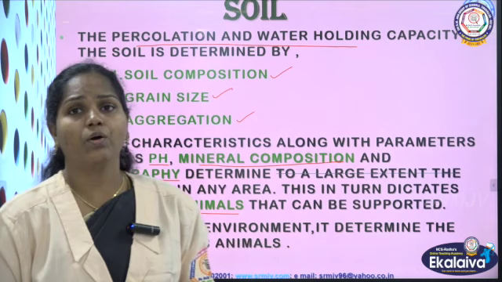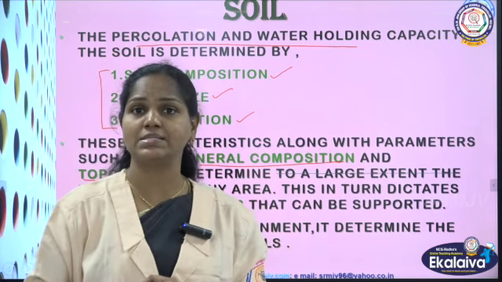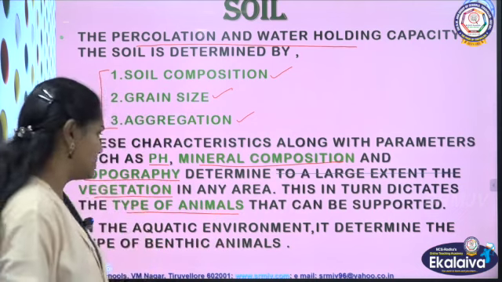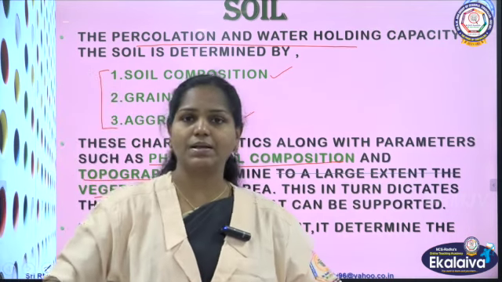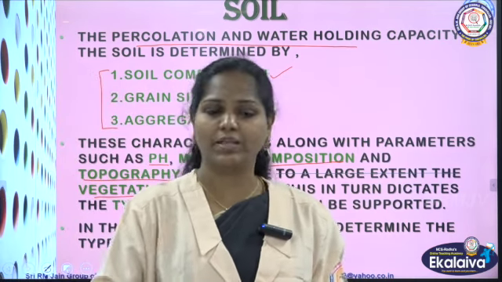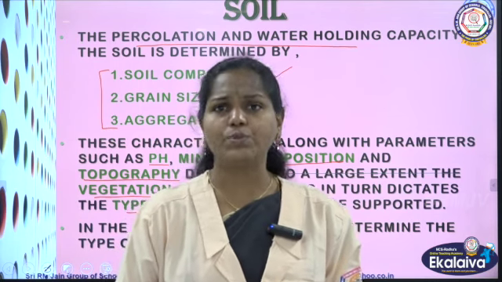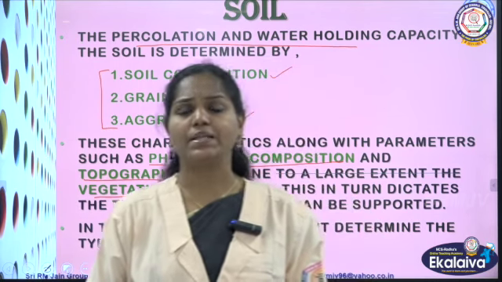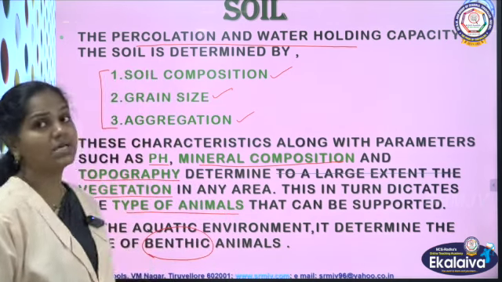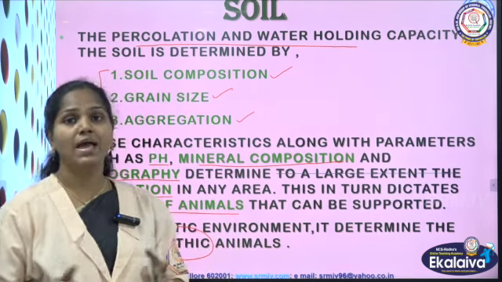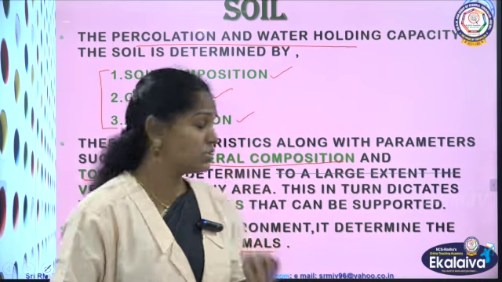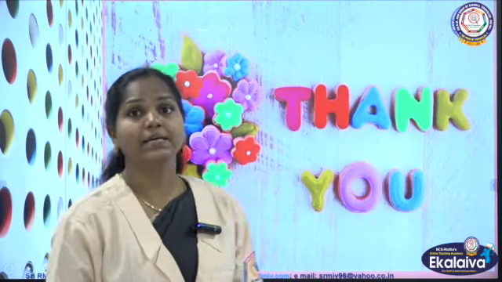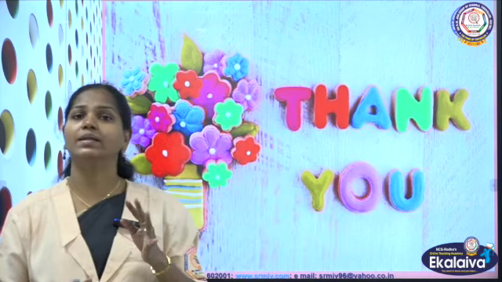It is not that only the landforms have soil as a limiting factor. Even in water bodies, we have a layer called the benthic layer. That is the sediment layer, the bottom layer of the water bodies. They will have some amount of soil, which we call the benthic layer, and this benthic layer, according to all these factors, also supports some plants and animals, which we call benthic animals. So this is how these four factors act as limiting factors: temperature, water, soil, then sunlight.